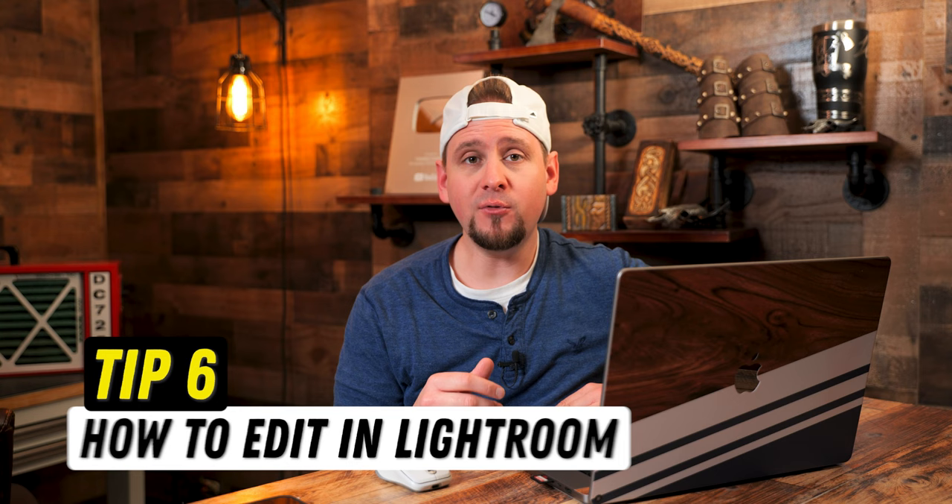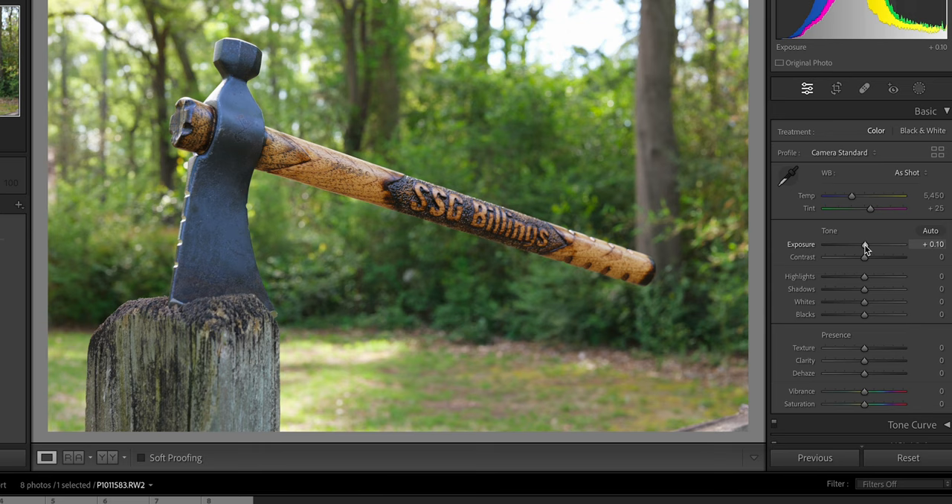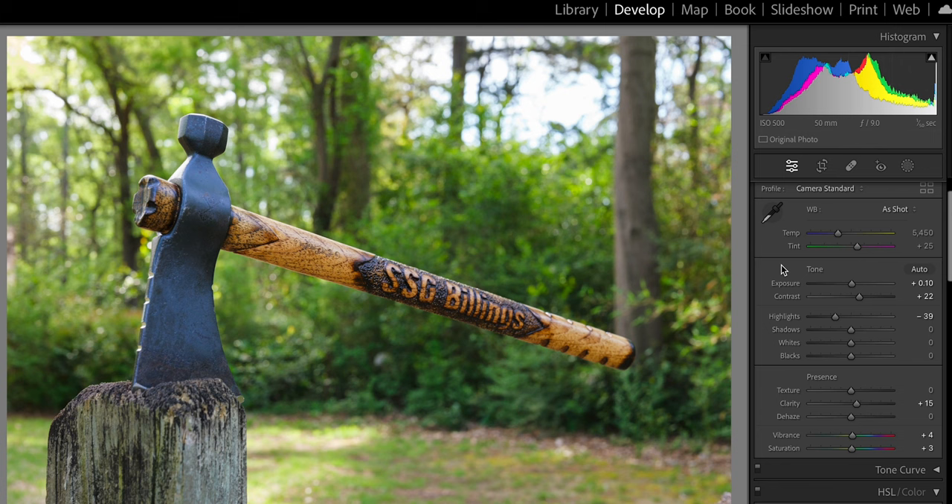For those of you that have Adobe Lightroom — the editing software I recommend for DSLR pictures — here is one of the first pictures I took without the bounce pad. I'm going to increase the exposure just a little bit, turn up the contrast just like we did with the phone, and turn down the highlights a little bit. Those are the blown-out parts, and sometimes leaving them in there is an artistic expression. Now take the clarity up a little bit — basically sharpness — and increase the vibrance just slightly as well as the saturation. That is my normal flat photo edit: clean, no filters.